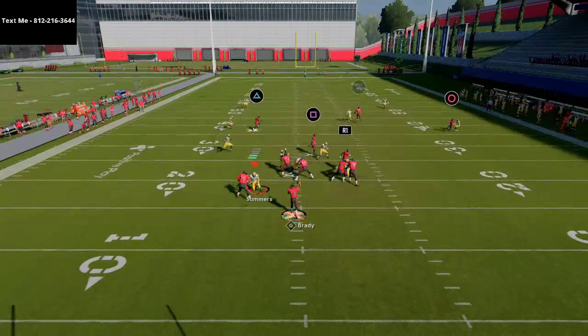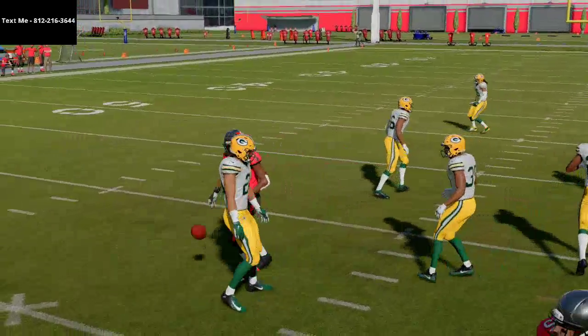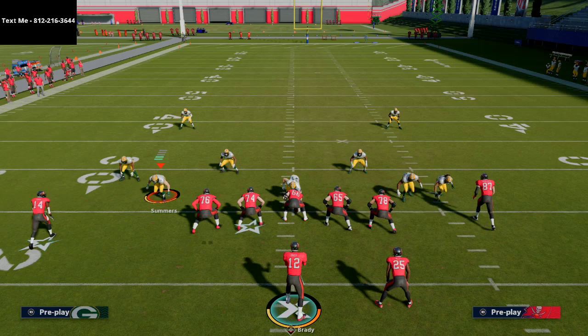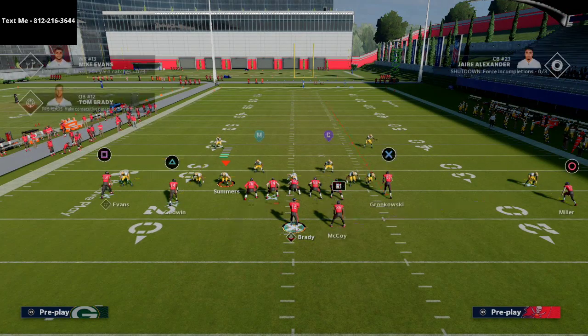You'll see here you get that nice inside release on cover two man with Chris Godwin in that slot receiver position. So you're going to be able to beat press man. And then real quick, if they're using that side, most of the time they will user the tight end.